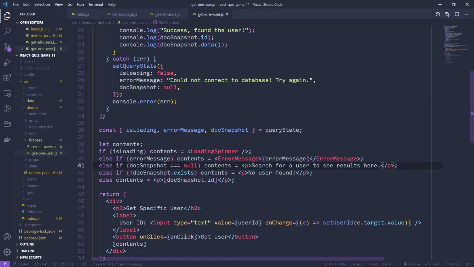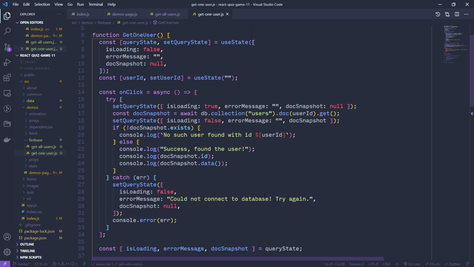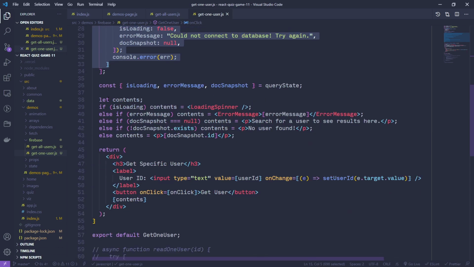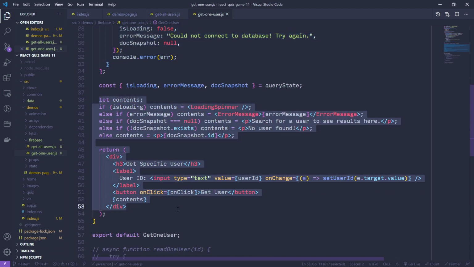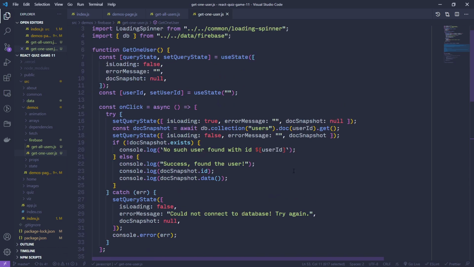So since we have talked about custom hooks, then you'll know that I'm going to recommend that this stuff be pulled out into a custom hook so that our component can be just responsible for the user interface here of the input and the loading error message and not have to worry about any of the internal logic of how to connect to the database.